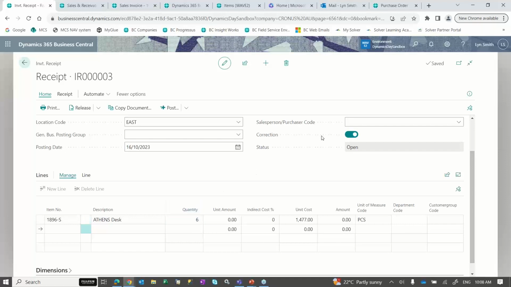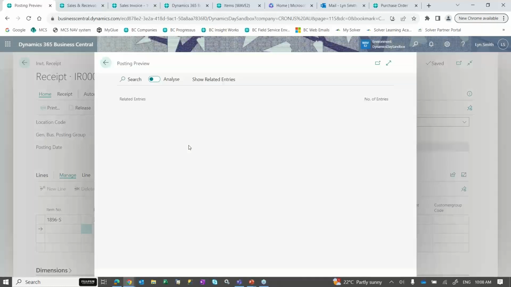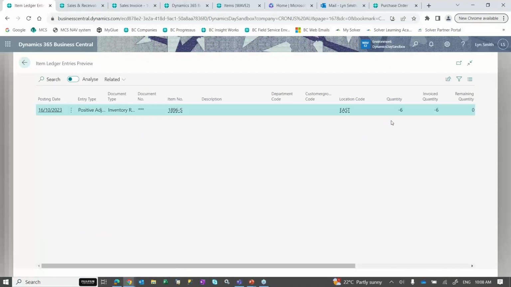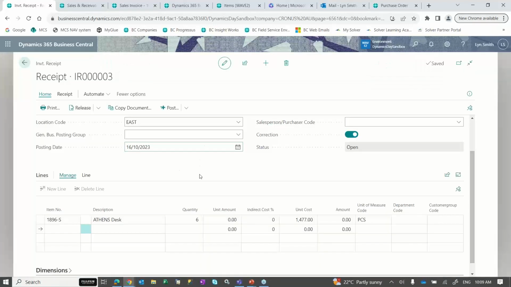Because this toggle button is actually on, which is the correction one, if I go in and look at my preview posting, it will automatically make it a negative for me. I don't have to put that negative sign in. So if I have a look at the item ledger entry, you'll see it will put a -6 in there for me. So once I've got all that information in, all I would need to do is come through and post it.